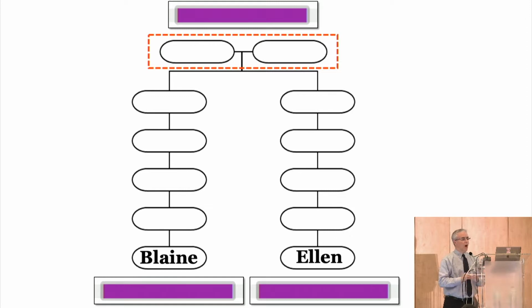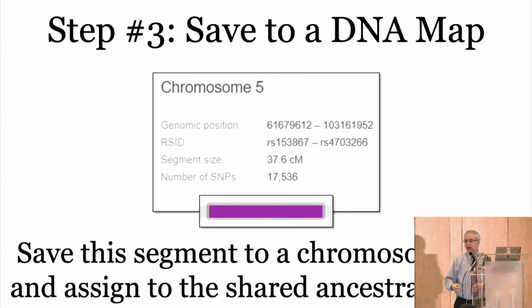You'd like to, for example, have all of your pieces of DNA mapped to your grandparents, and then go back another generation and figure out where they came from, the great-grandparents and so on. So we want to do that and work our way backwards, filling in more and more segments as we go. So now that I have this segment, now that I have the GPS coordinates, at this point I can go and add this to any sort of mapping software, keeping track of these pieces of DNA. One of the advantages of chromosome mapping, in addition to the ones we'll talk about, is it's a great organizational tool. It's a way for you to get this segment data and keep track of it in one place.